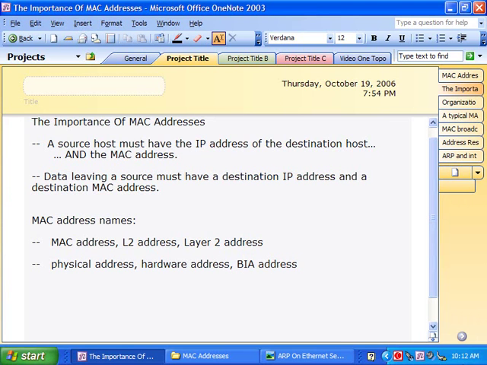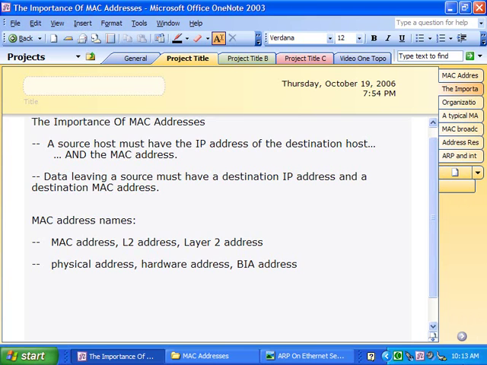Now, under the MAC address names here, one thing that confused me when I started studying networking, I mentioned in the previous video that we really like to have two names for almost everything in this business, just to keep it interesting. Well, with MAC addresses, literally we have 6 different names they can be known by. A MAC address is one of them. The reason for this is that MAC addresses are found at layer 2 of the OSI model, and that is the data link layer. They're often referred to as layer 2 addresses or simply L2 addresses for that very reason.